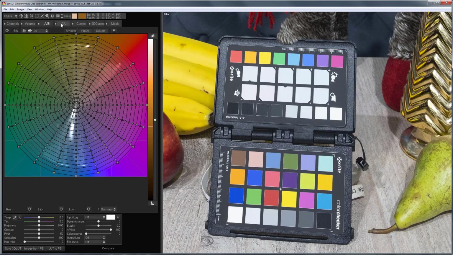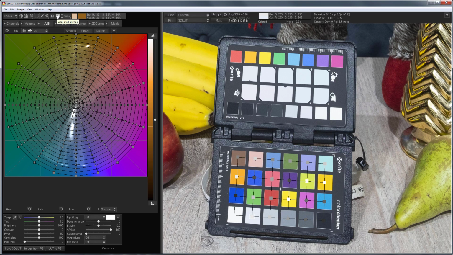I'll choose a tool for matching. My custom target has loaded. Now, pay attention to such a moment. If you click on the points of the grid, the inscription colored will be displayed at the top. That is, 3D LUT Creator considers them all colored, but the bottom row of the target is neutral. Therefore, I will translate these points into neutral ones by clicking them and then on the colored inscription. Or you can select all the points within a selection frame and make them neutral at once.